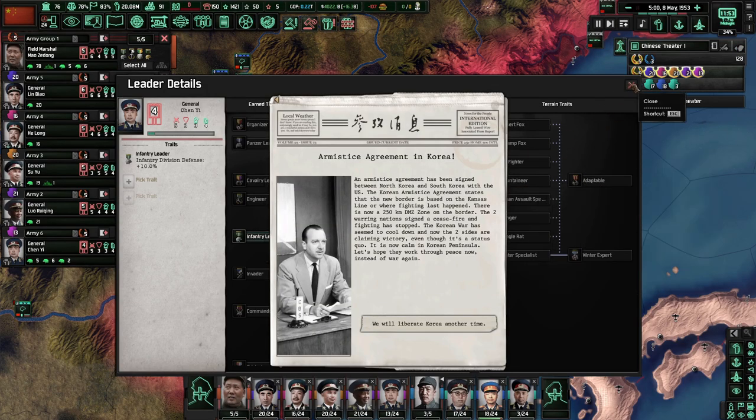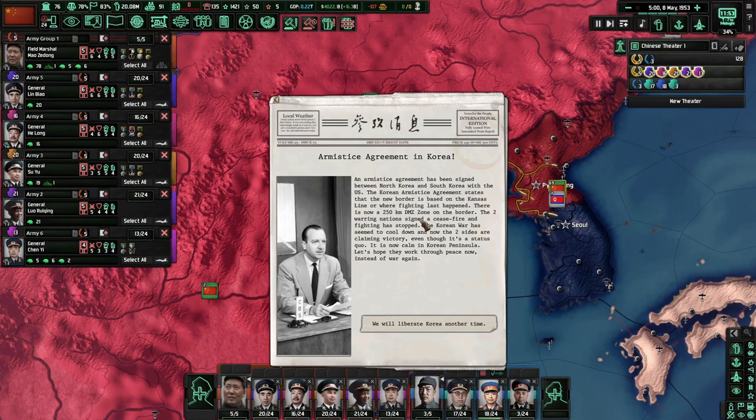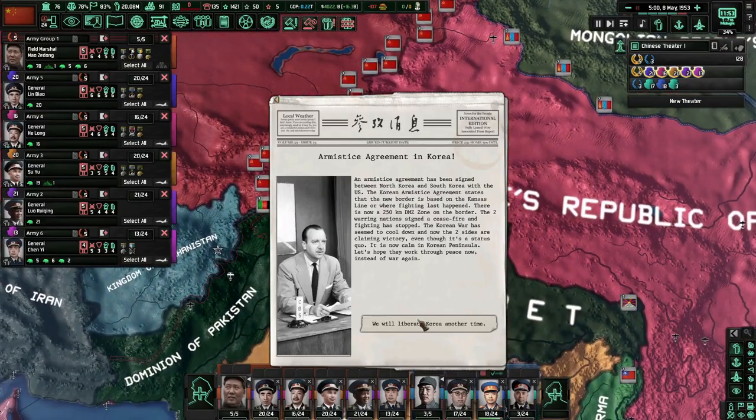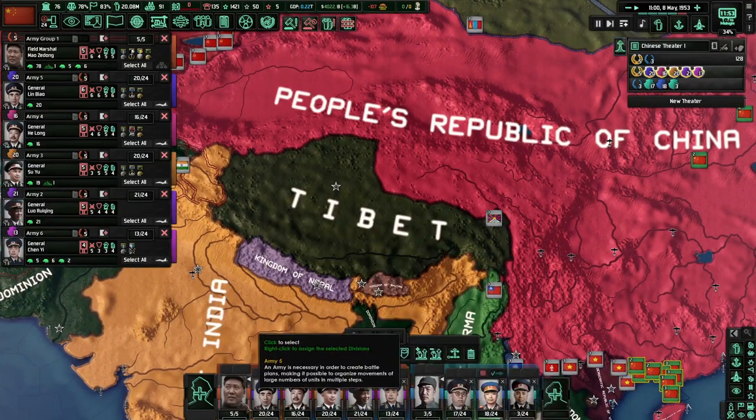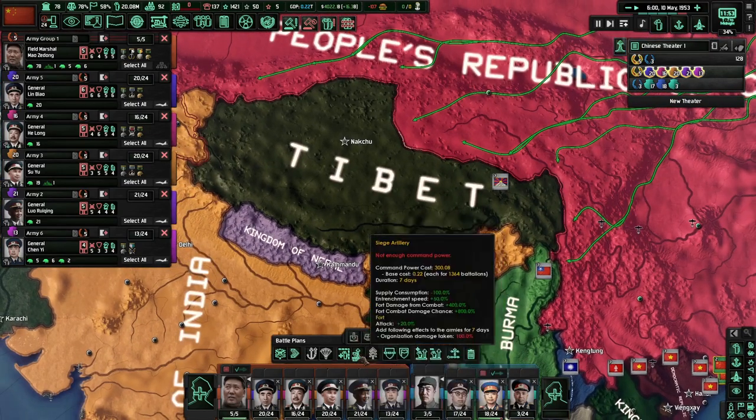Okay, armistice agreement in Korea. There we go, finally. An armistice agreement has been reached between North and South Korea with the U.S. The Korean armistice states that the new border is based on the Kansas line or where the fighting last happened. There's now a 250-kilometer DMZ line on the border. The warring nations signed a ceasefire and fighting has stopped. The Korean War seemed to cool down, with the two sides claiming victory, even though a status quo is now common on the Korean Peninsula. Let's hope they work through peace now instead of war again. We'll liberate Korea another time, when we're much more industrialized. Hopefully after we get some dang reforms.